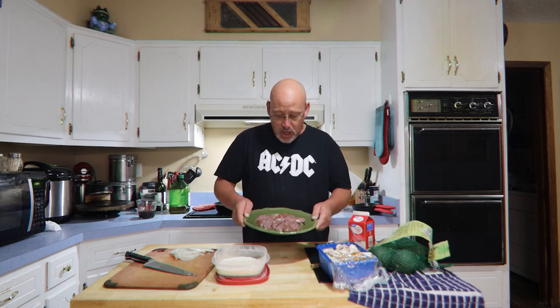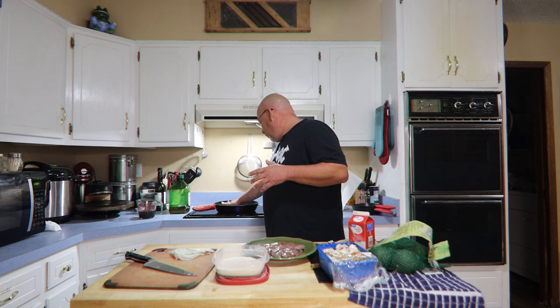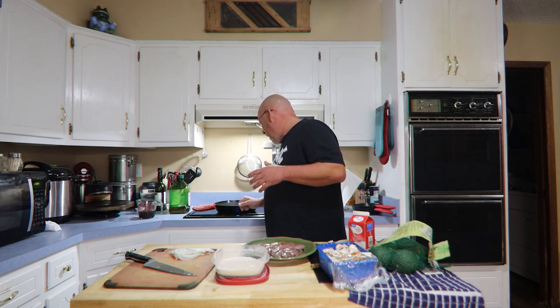I've got flour all over my black shirt — just realized that. We've got seven quail here. I've cut the meat off the breast, so we've just got the breast — fourteen individual quail breasts. I'm going to start dredging those in this flour, and then we're going to brown them in the skillet over here in some olive oil and some butter. Let me get the skillet hot, get it up to temp — probably about medium-high temperature. Then we'll get to cooking.